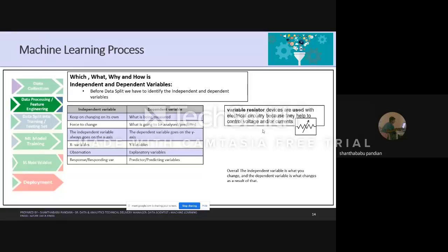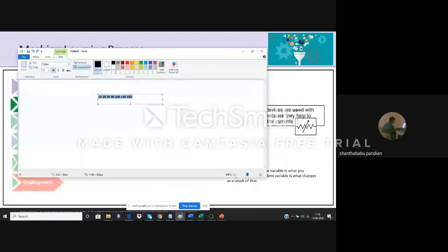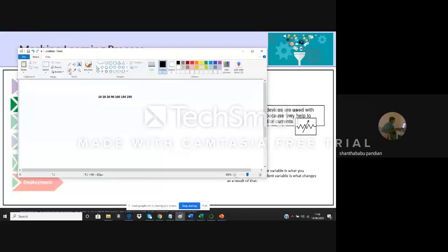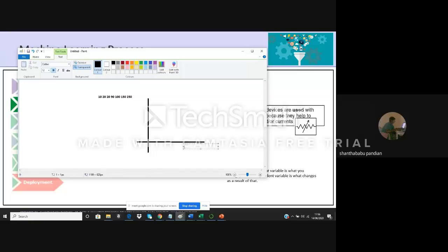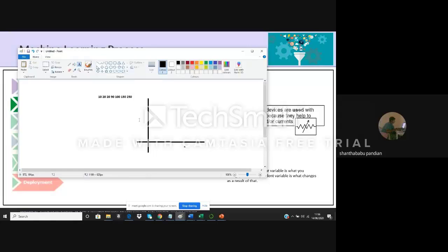And the dependent variable is what is going to be analyzed or predicted, right? And if you want to go ahead on the machine learning path, if I want to put a graph, this is going to be x, this is going to be y.